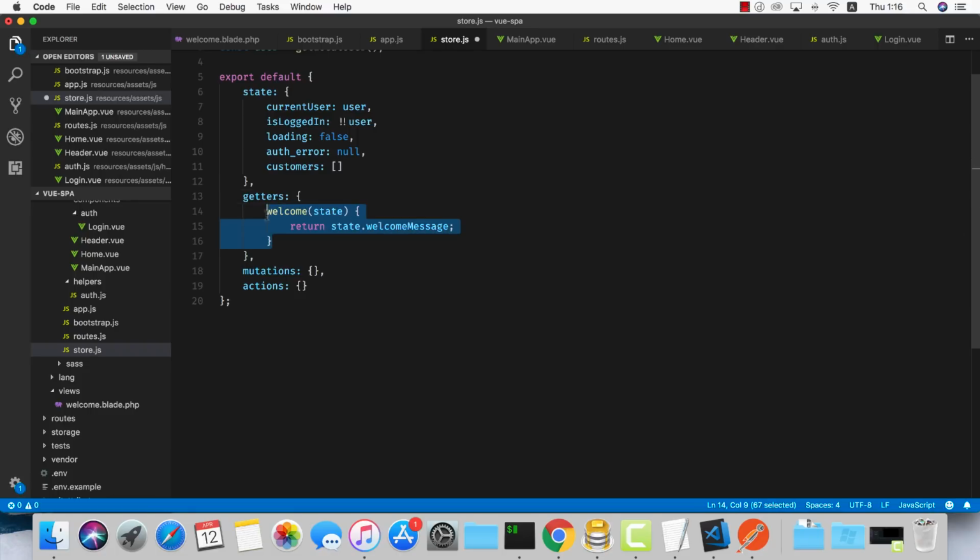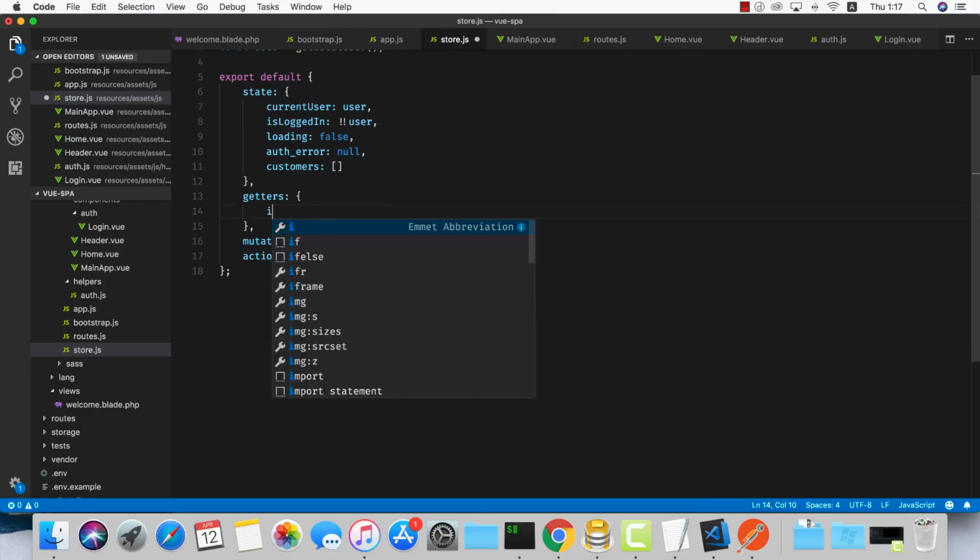Okay, now next, inside our getters, I would like to set up some functions in here so I can call them inside my Vue components to get keys from the store. Now those getters are always getting updated, so once I commit a mutation to my store and I'm going to change something in my local state, not in the local state, in the Vuex state, and this is the store state, then I'm going to get fresh data from our getters if we are going to use one of them inside the component. So let's do one for isLoading.